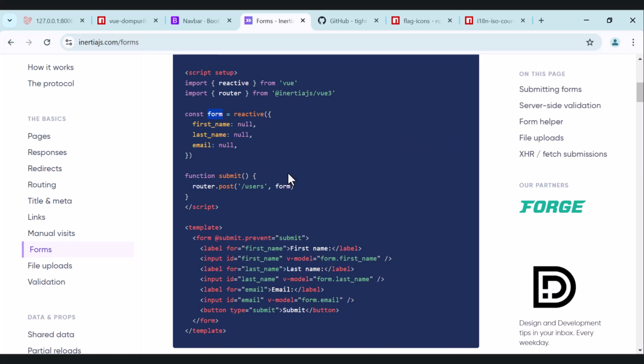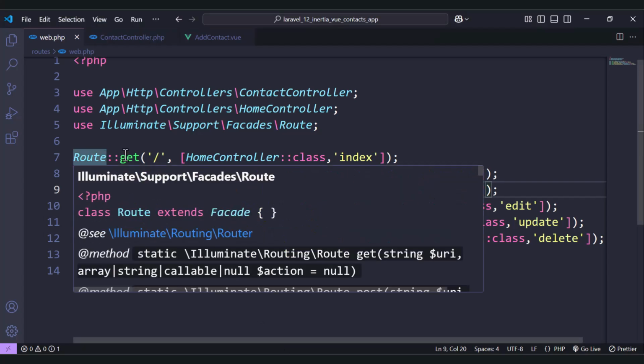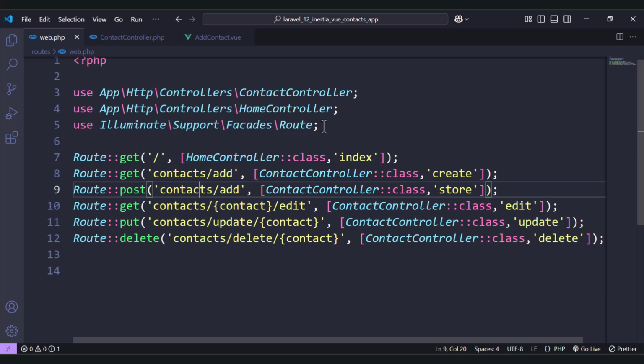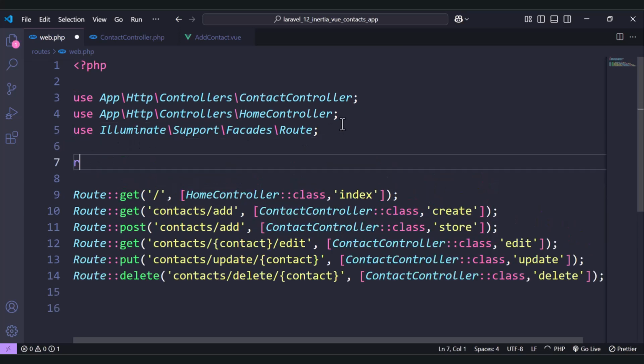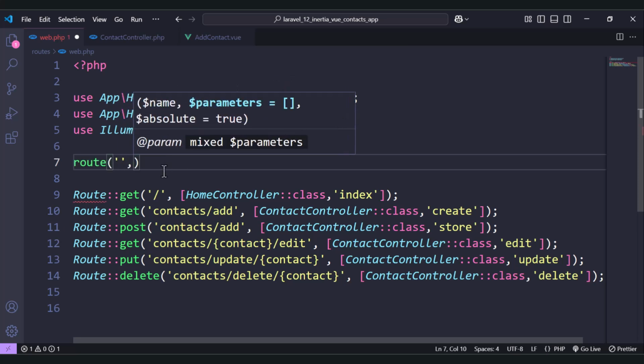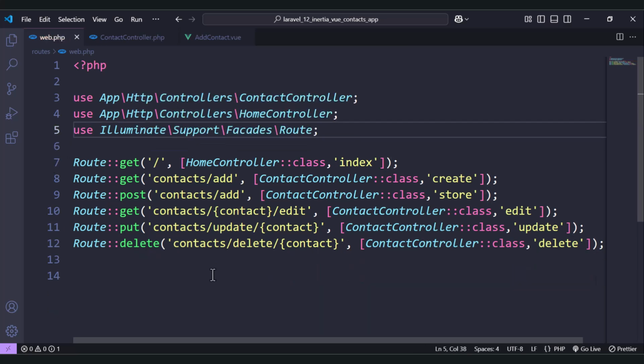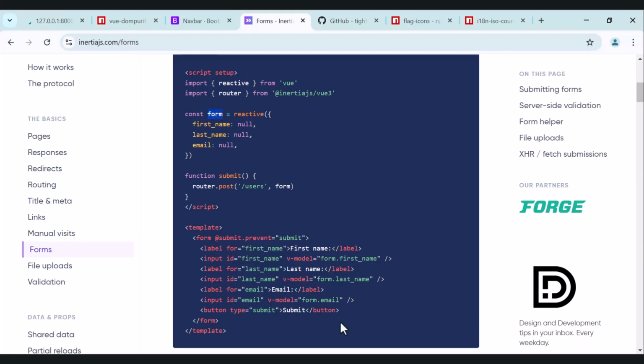So for us, we need to use, like we have here inside our Laravel application, routes like this. So we need to use a route, and here we provide the name of the route, and here we provide the data, okay? And to do that, we need to install a package that will handle this.